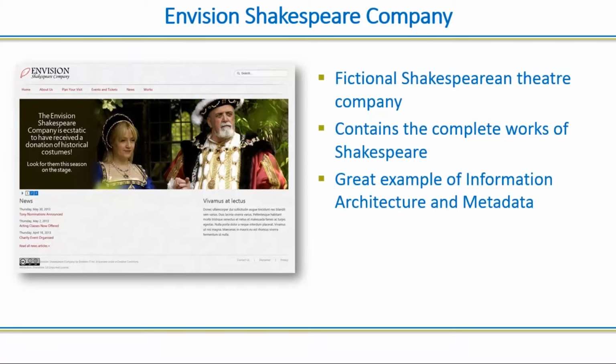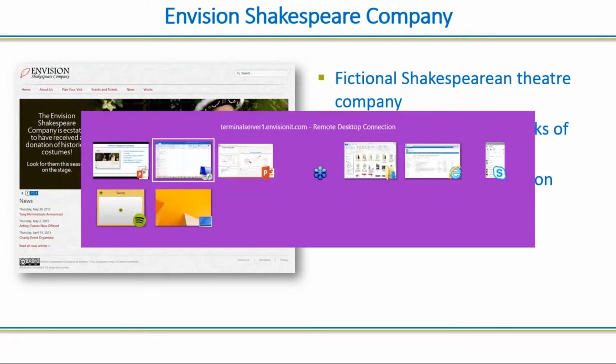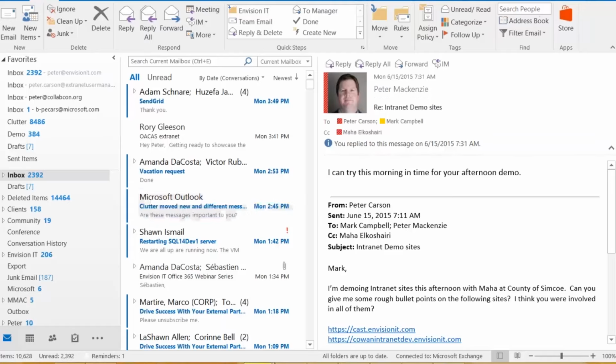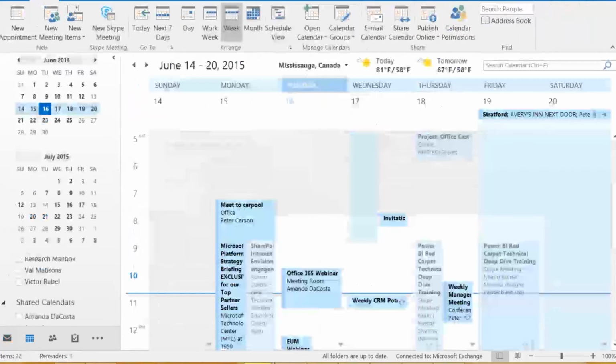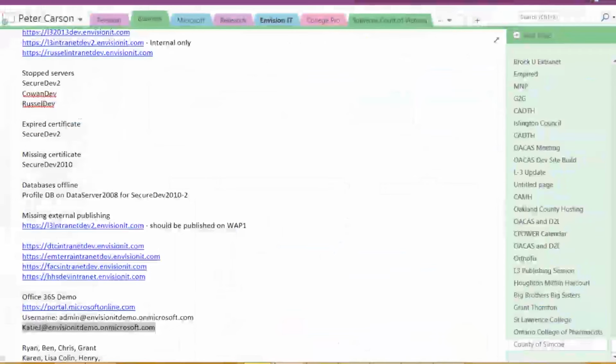Now, it contains the complete works of Shakespeare, and that's actually one of the reasons that I chose this as a topic, is Shakespeare's works are non-copyright. We're long out of the author's copyright on that. So we're able to load the site up with the complete works. And there's actually a great example within that in terms of architecture and metadata, in terms of how those works interrelate to each other and how that structure works out. So let's come over here, and what I want to do is come into my mind map for that.